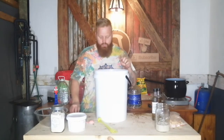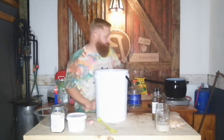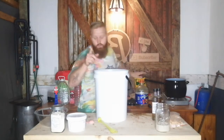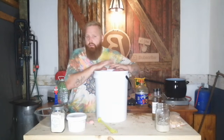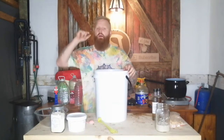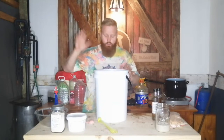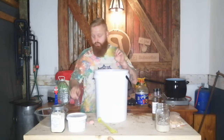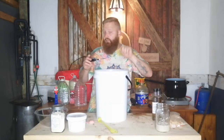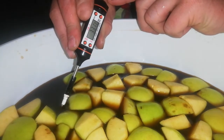The temperature in the bucket should now be nice and high, so let's add some room temperature water. Also according to the recipe, you do not have to aerate this as much as I normally do my other recipes. I will not be adding the aerator in or stirring it vigorously — I'll just follow the recipe as close as I can. We are now sitting at about 33 degrees.